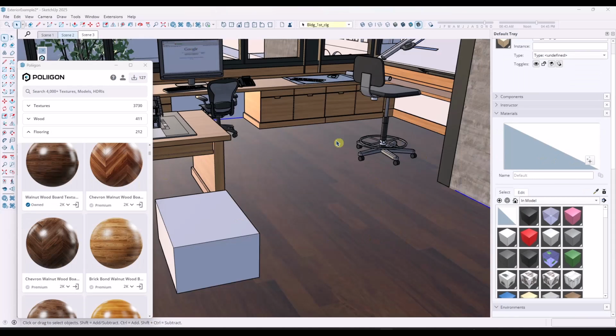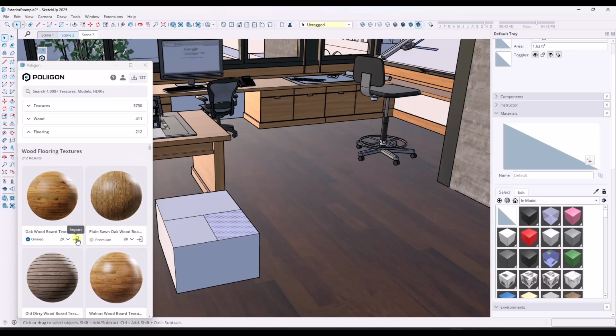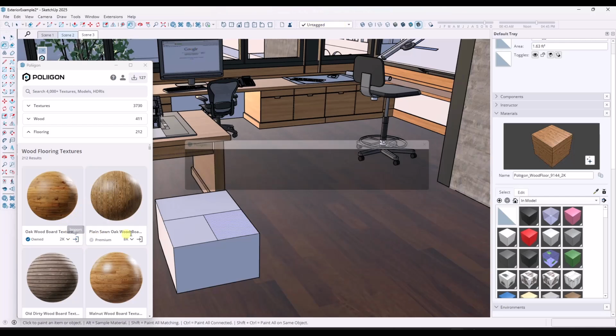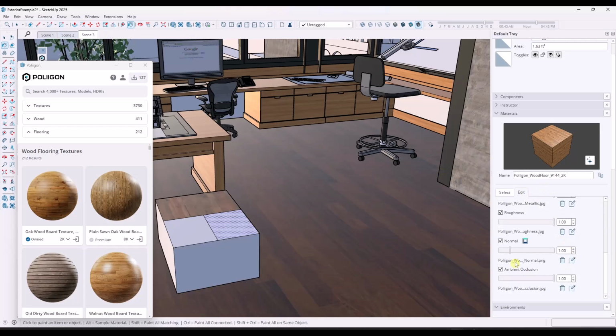And so there's obviously a bunch of other materials as well, and I thought we'd take a look at one with a little bit more gloss to it. So we can look at a couple different materials actually. I'll just split the face right here. The first thing I'm going to do is bring in, we'll call it this oak wood board texture. Notice how this built-in material, or the material that came in with the 3D Warehouse model, is really flat.